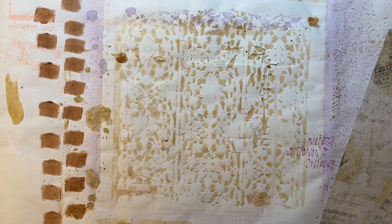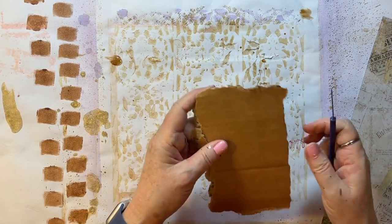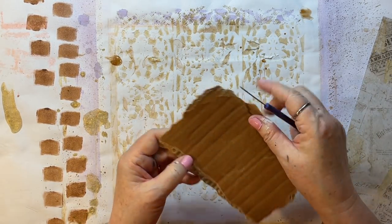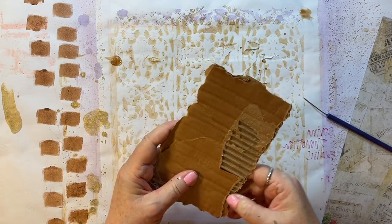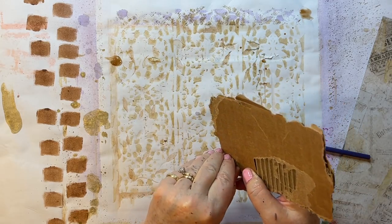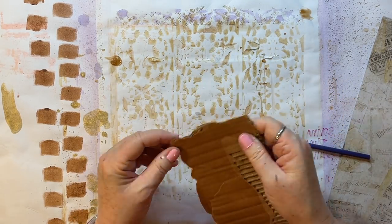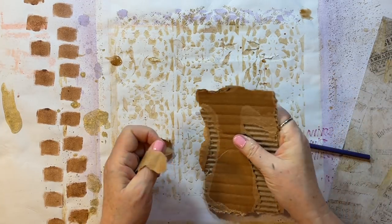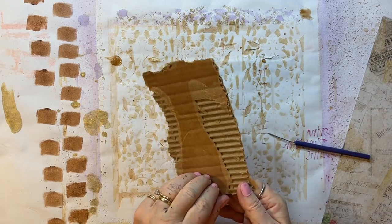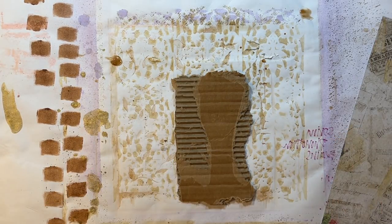Oh gosh, sorry, I have to pull this up to myself here to get it. Okay, got it. All right, now I find this little tool handy to help get the paper off. See, I don't mind that, like that. I don't mind having a little bit of this left to kind of glue on and stuff.